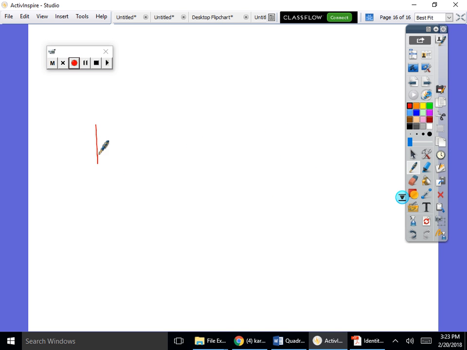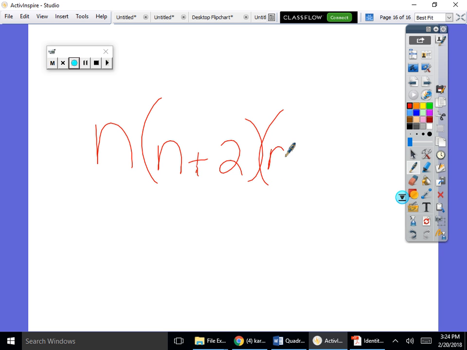Okay, I'm going to start with n, right? If n is 1, what's the next odd number? 3. How far away is it? 2. So this would be n plus 2. Again, this is a thinking skill that you could be doing during the test, right? So the next odd would be, how would I get from n to that? If n is 1, how do I get to 5? n plus 4. And the last one is going to be n plus 6. Those are my consecutive odds, even though I'm adding by even numbers.